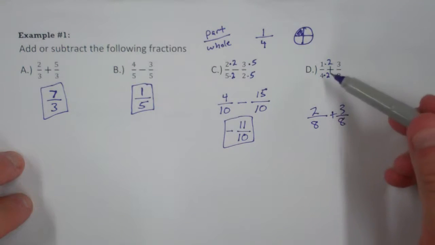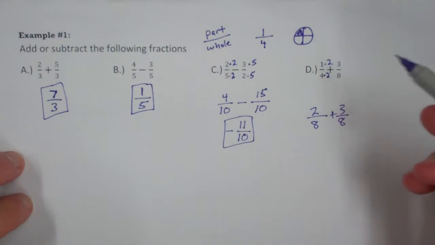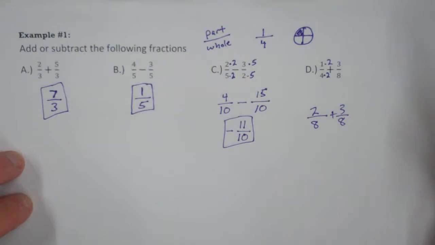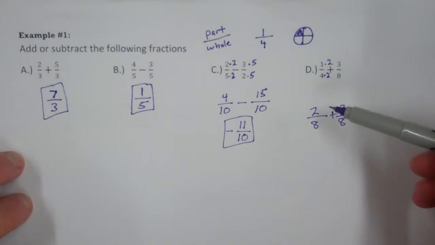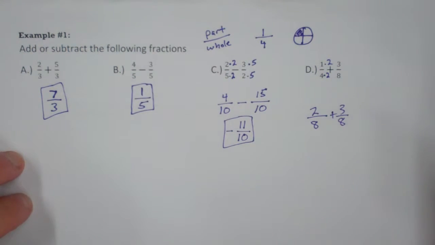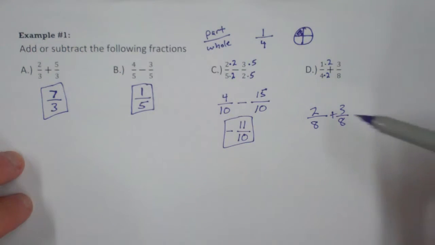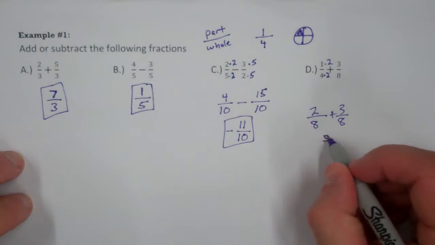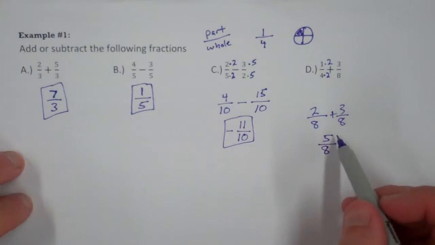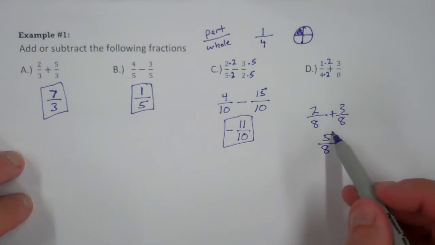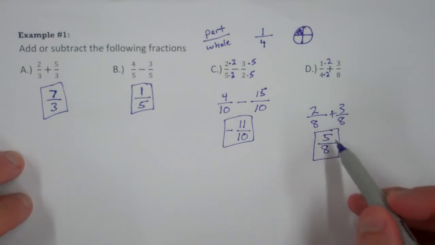Remember that we're not changing the value of 1/4. If you had a pie and you wanted one slice and there were 4 slices in total in the entire pie, pretty big slices, and you just wanted one, then 1/4 would represent that. If you split those pieces of pie up into 8 slices and you still wanted 1/4 of the pie, you'd need 2 of those slices when the whole is divided up into 8 pieces, and that would actually be the same amount. You'd still have 1/4. Anyway, 2 plus 3 is 5, and then we remember that we need to keep the denominator because when you compare pieces, in this case the size of the piece doesn't change. Just how many you have will change.